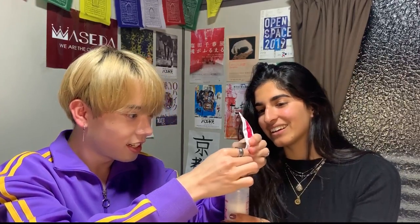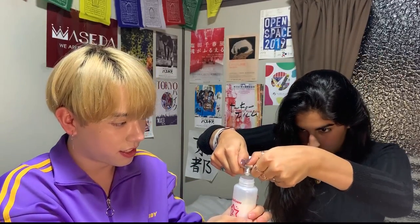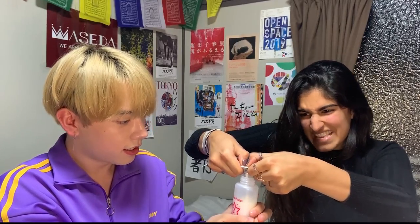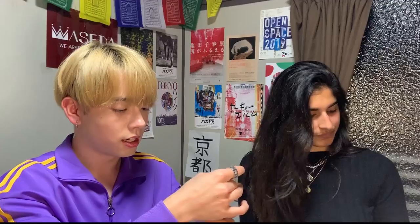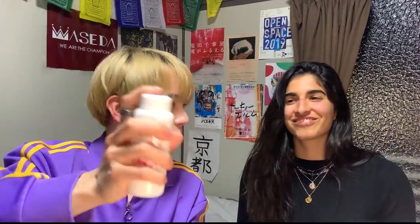Do you want to press it down because I don't have strength? For 30 seconds, right? Yeah. Okay. Only, and the other one, okay, yeah. The other one is conditioner. So we only have two products to put in, right? Yep.